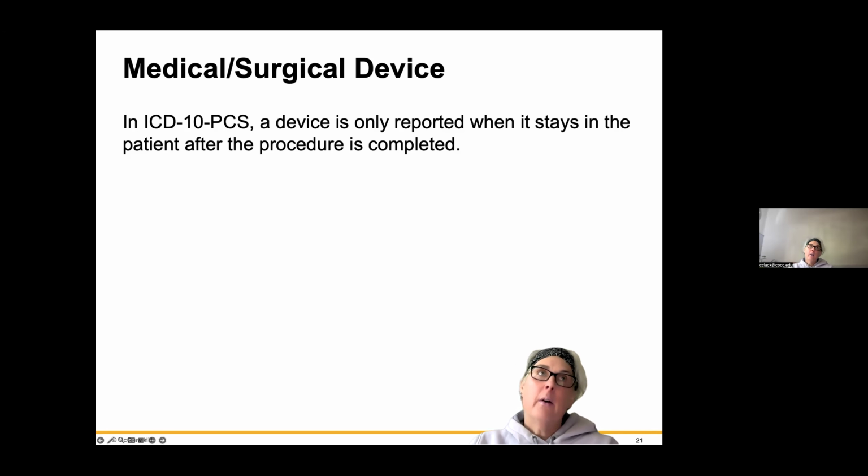Now, a note regarding Penrose drains. If a Penrose is left in place to help drain the site after the procedure but is going to be removed, it's a temporary drain. It's not something that's permanently left in place after the procedure.